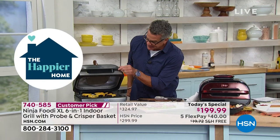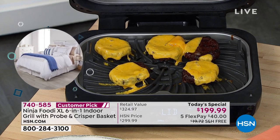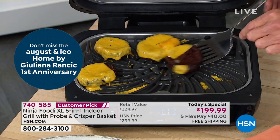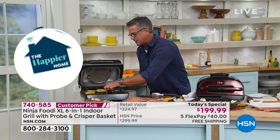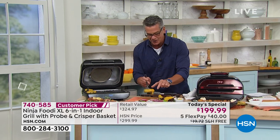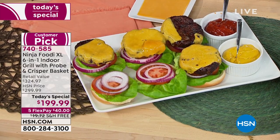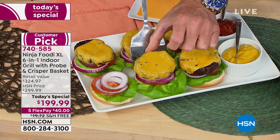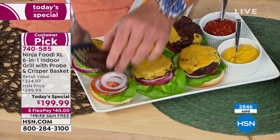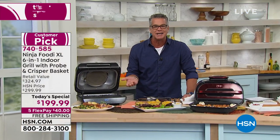Look — the cheese is done. That was about 45 seconds. Some of the cheese melted off the side, but look at how perfectly these burgers are done. I'm going to plate them. Normally, if you had to cook burgers outside, you're talking about probably an hour process — getting charcoal going or whatever. Here, you could go frozen to cooked in like 20 to 25 minutes, and I'm talking a frozen steak you could put in there.